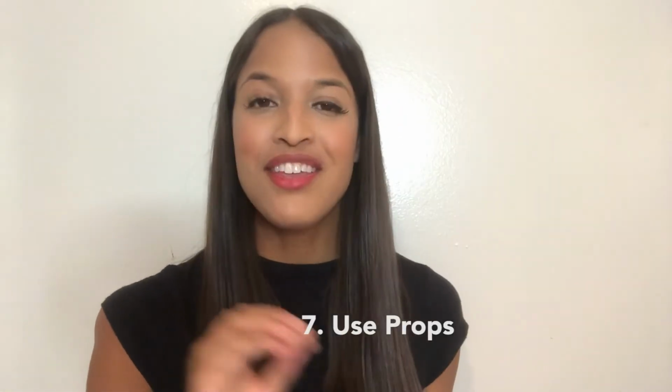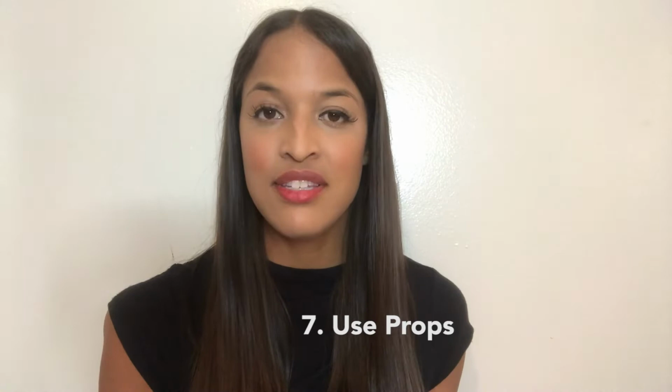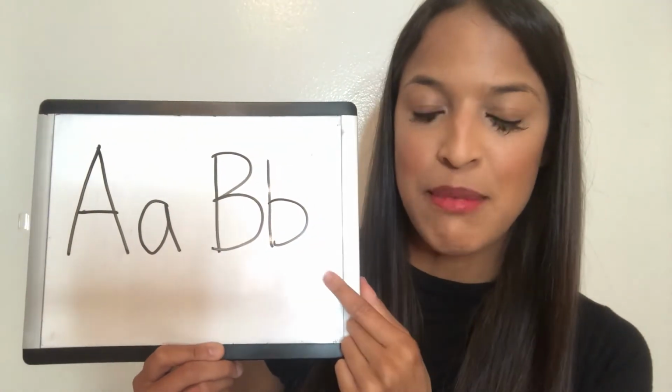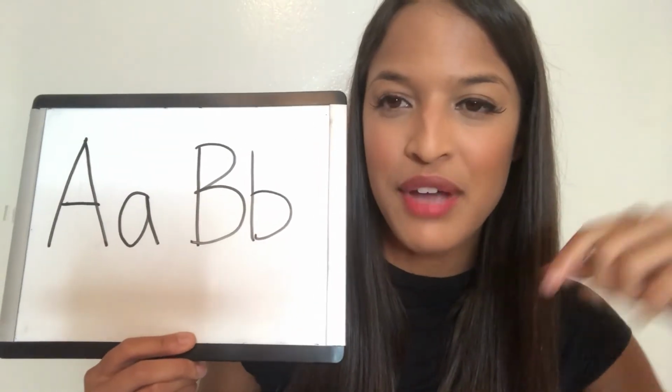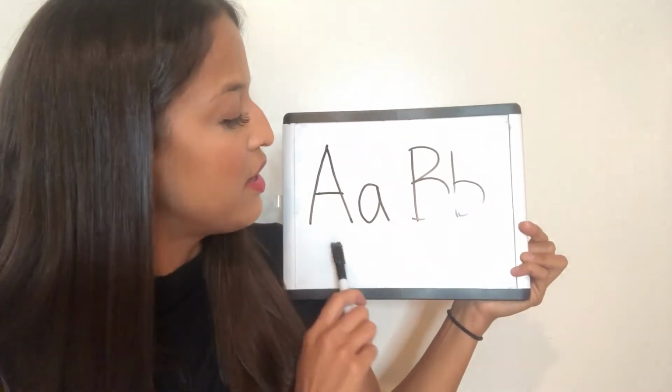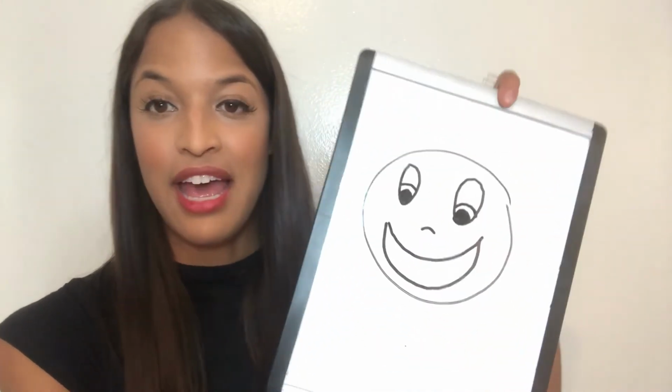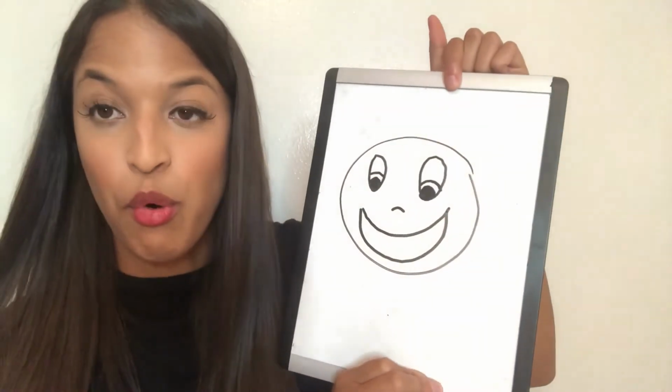Okay, so what are some other things that you need to pass your mock class? You need to use props. So one of the things I love that has multiple purposes is my whiteboard. This was super cheap. It actually came in a pack of 6. I can link it below for you guys. And it's super simple. I can teach letters with this. I can use this marker over here. I can also use it as a way to give the student rewards.